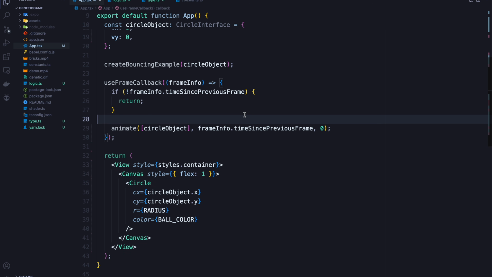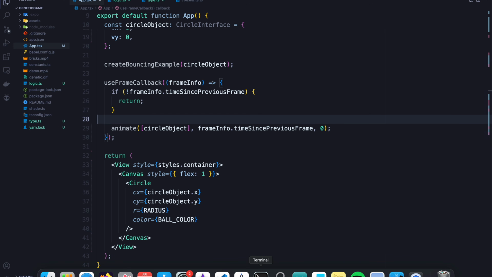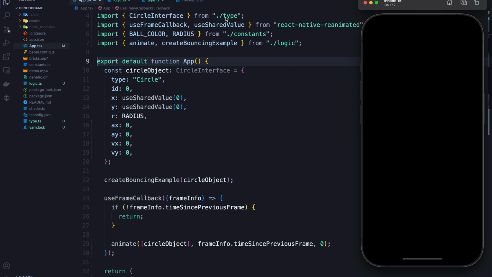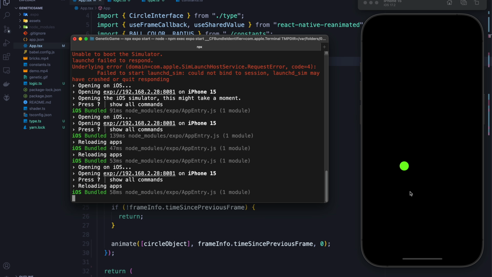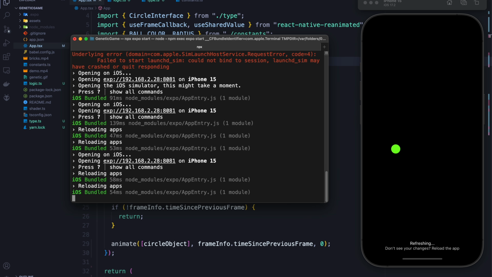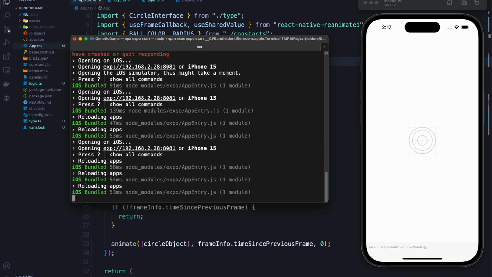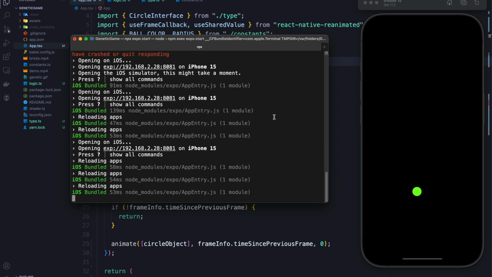Okay, let's see really quickly if this worked. So back in my bundler, I'll fire up the app. Actually, let me reload it really quick. And as you can see, we get movement. Right now it runs off the screen, which is obviously not what we want, but we're going to work on collisions to get it to stop running off the screen.